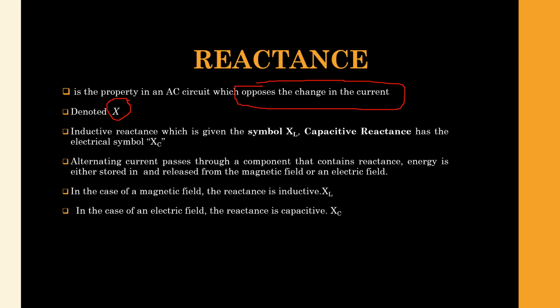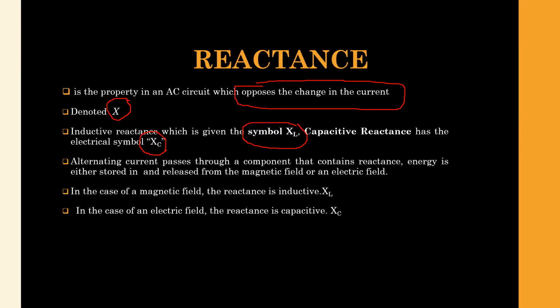Now, if in the circuit there is an inductor, then the inductive reactance will be given the symbol XL. And if in the circuit there is a capacitor, then the capacitive reactance has the symbol XC.